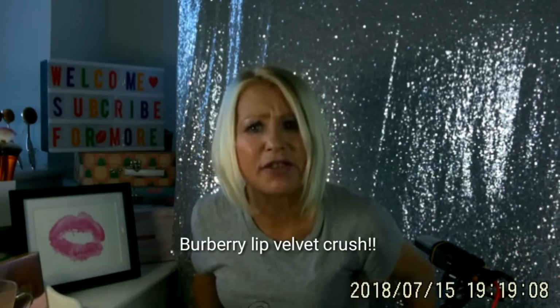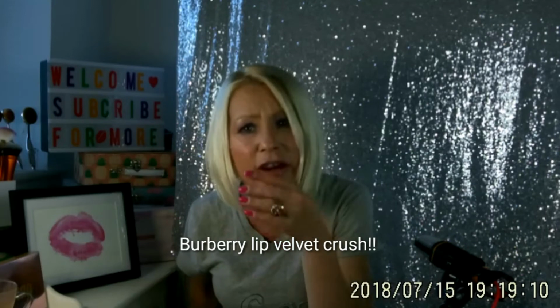If it's got the name and I've forgotten, I will put it in across the screen, okay? They're £24. Now, the claim is they tint the lips, so they've got the staying power of the tint, the colour of a lipstick, and the feel of a balm. Apparently, they moisturise your lips for up to 8 hours, and the colour will stay on lips for 8 hours, and it's buildable. They look pretty.